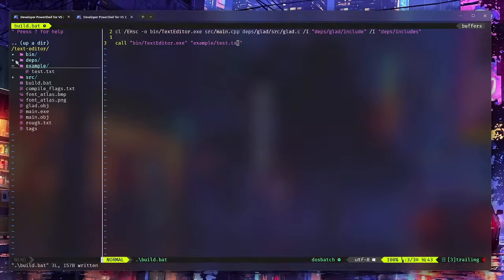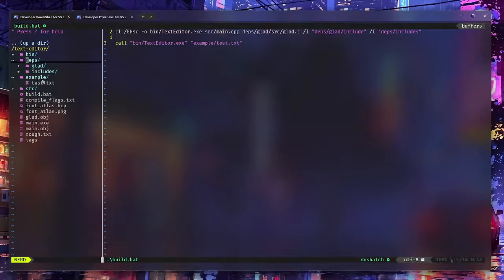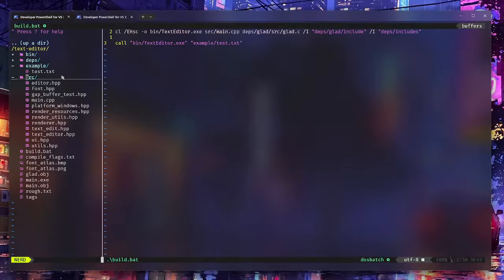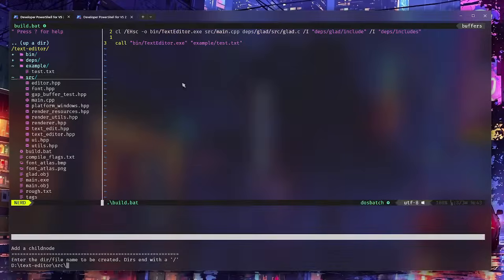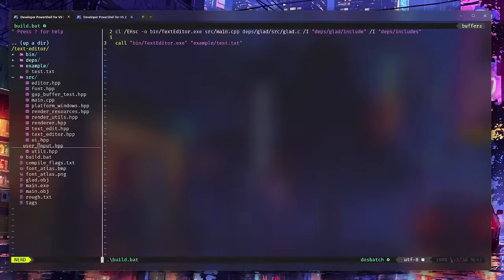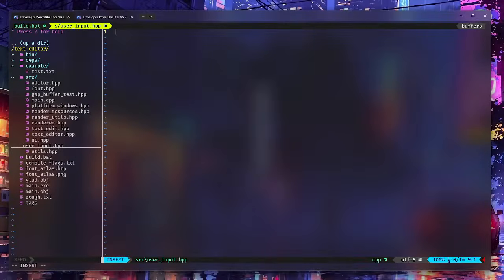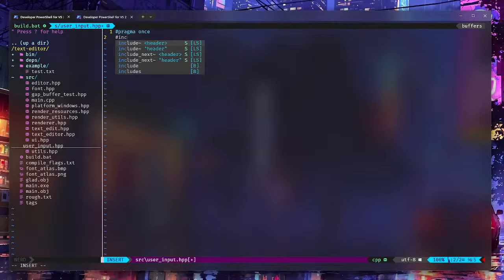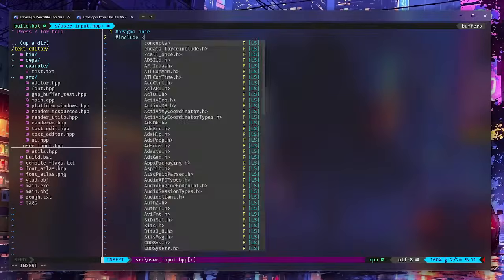So first things first, I need to find out a way to handle the keyboard inputs. So probably these are the dependencies that we're using. In the source, you can have something like user_input.hpp, which will basically contain the logic for all the user input, I guess. So include drag movements, and I think still there is none, but that's fine. One of the goals is to get things done.